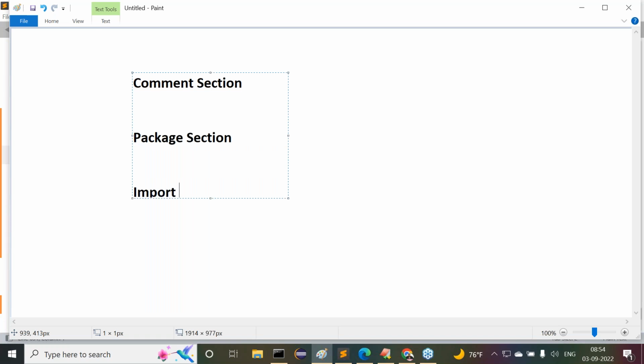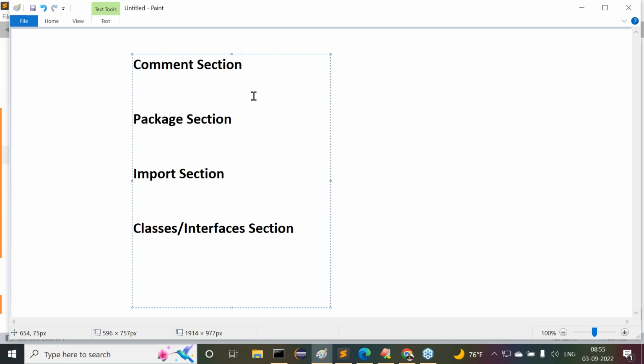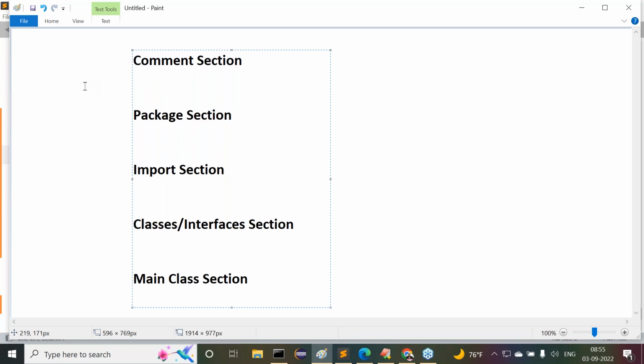Next, we have to provide the import section. Next, the classes or interfaces section. Then after that, we have to use the main class section. Overall, these many sections exist.